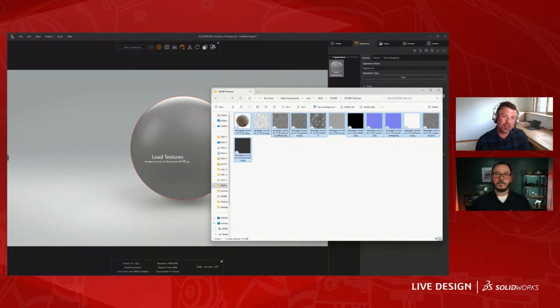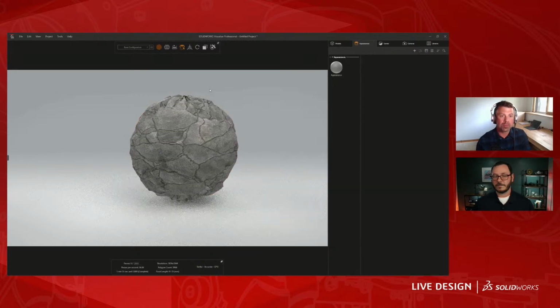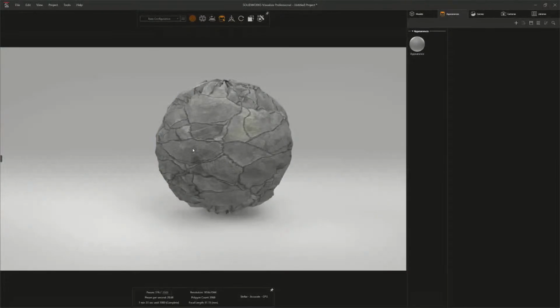The cool thing with PBR is because it's fairly standard, the naming convention is usually pretty similar. There's a couple different ways that you can go about it. But there's actually some intelligence in the background that will adjust for that. So usually I actually can't think of a situation where I have had this not work. If it's any kind of standard download that you're getting, this will probably do the trick. So I've just dragged and dropped that on.